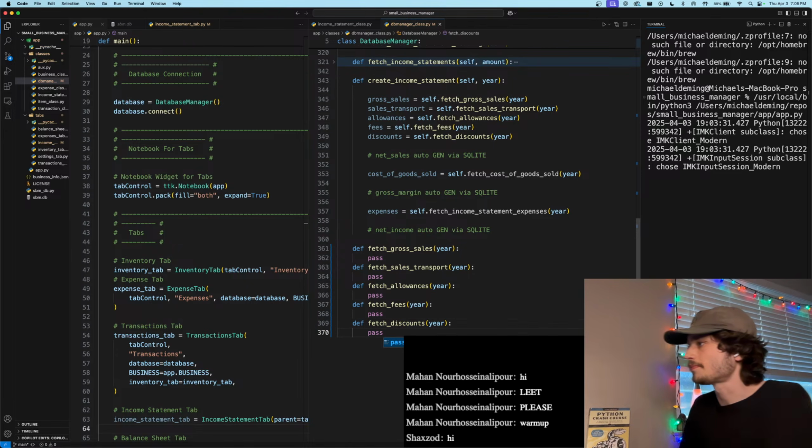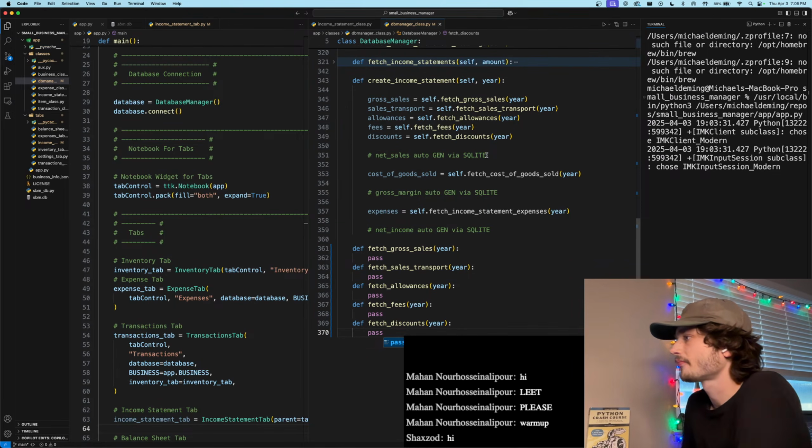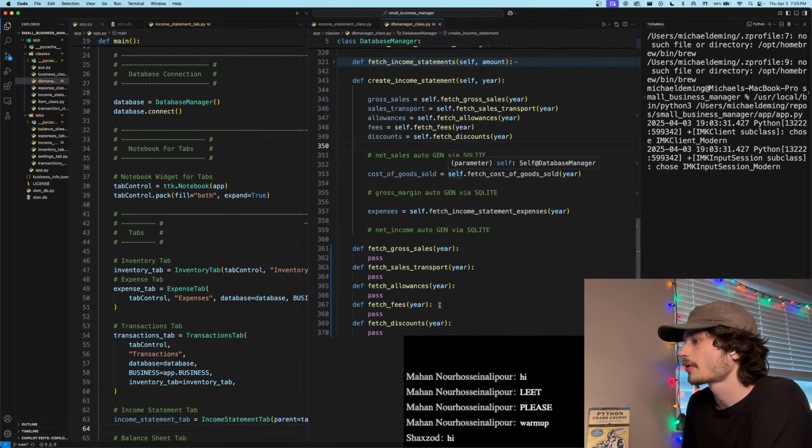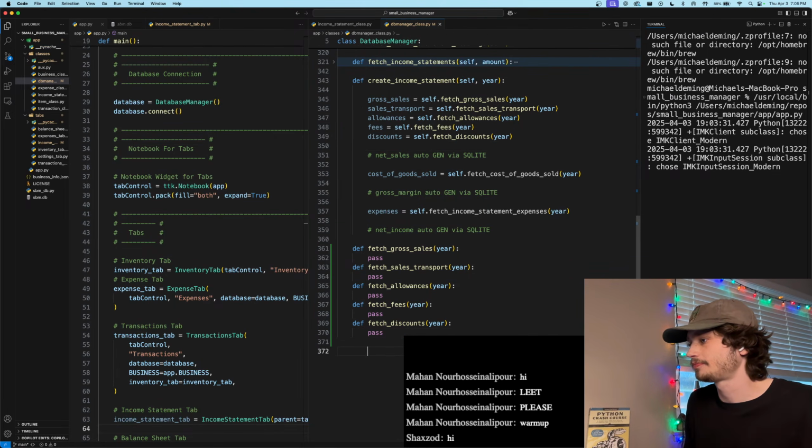Then we're also going to have def fetch cost of goods sold given some year.